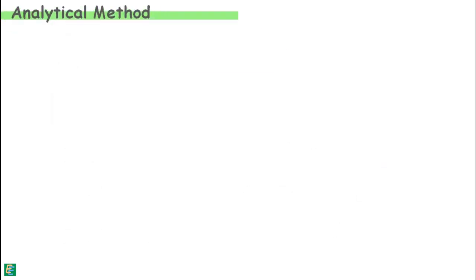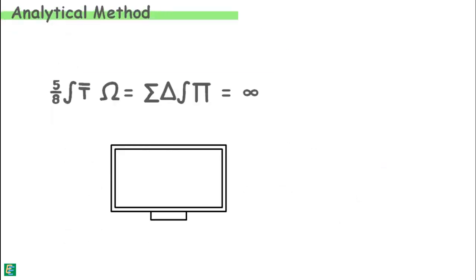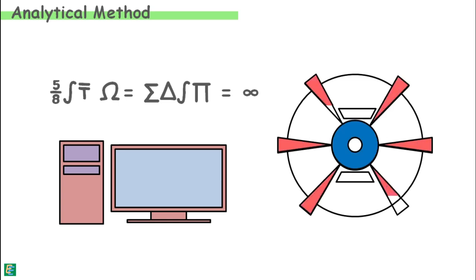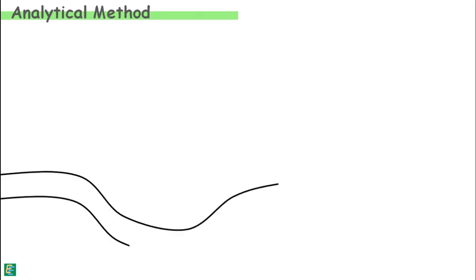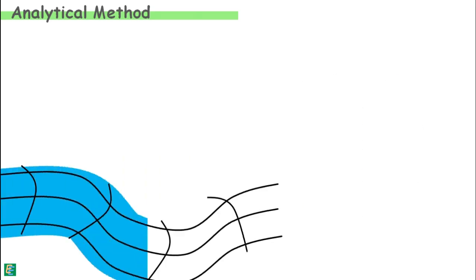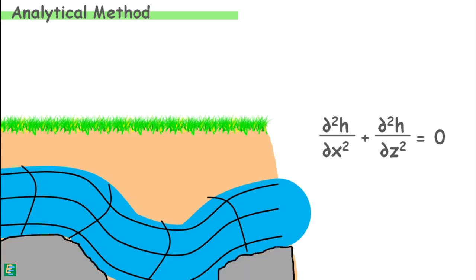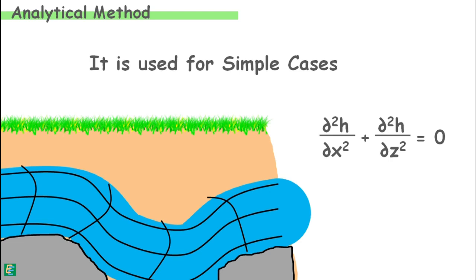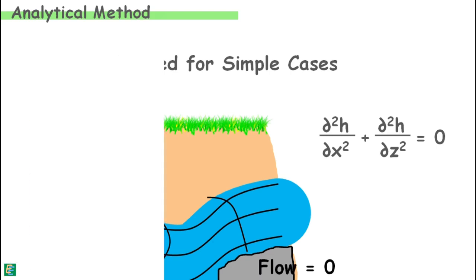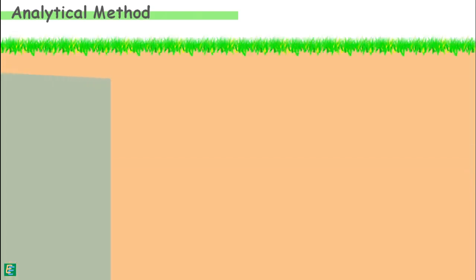Analytical method requires a good understanding of mathematics and computers and particle accelerator. Analytical method of obtaining a flow net for a flow of water in a soil mass is a mathematical solution to an equation that is obtained by the flow conditions. It can be used in relatively simple cases of flow, where the boundary conditions are known and can be expressed in equations. Let's consider a soil mass which is completely saturated by the water flowing through it.